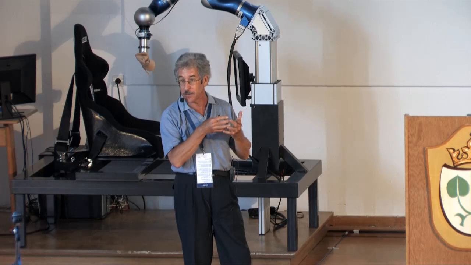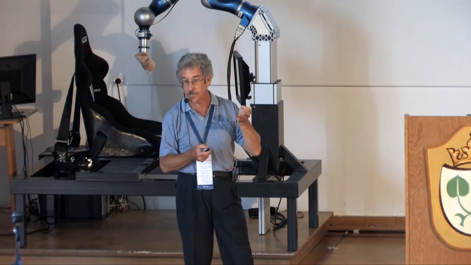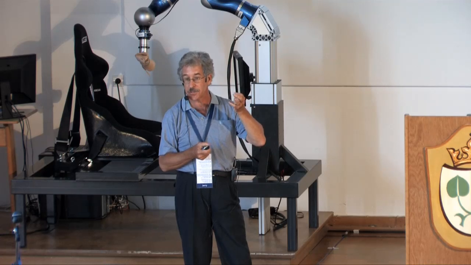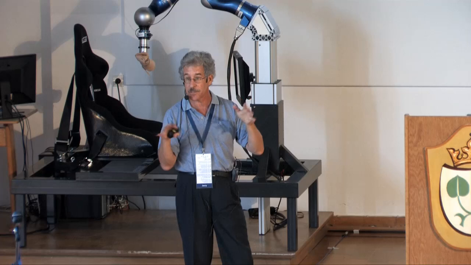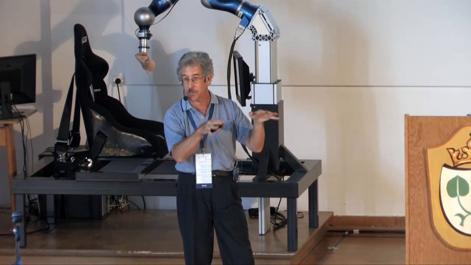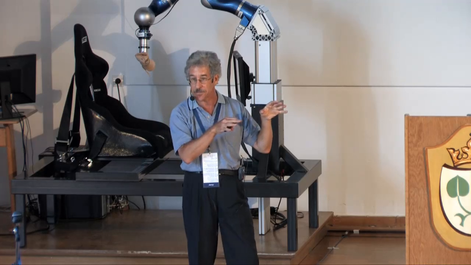But I think no matter what you put into your cost function, the biological system is essentially doing a random walk through a set of gains until it finds something that's good enough. And then it saves that as part of your repertoire and uses that for starting points for anything that's similar.